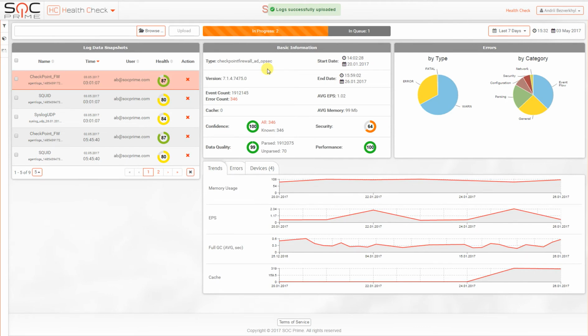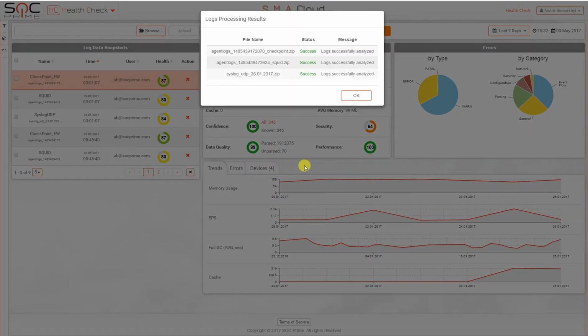So as logs are being processed, we will now see if the components of my ArcSight installation are healthy or not. We released this firstly for ArcSight because our company wanted to focus on doing one thing the best. So now that we have got ArcSight health monitoring perfectly, next in line is Curator and then Splunk and also Elastic. So as the logs are being processed, you will see the trends, errors, and reporting devices tied to them very closely, and the total health and metrics which are built for the snapshot of the data. So here I already analyzed 3 logs. So you see it was quite fast, in my opinion.